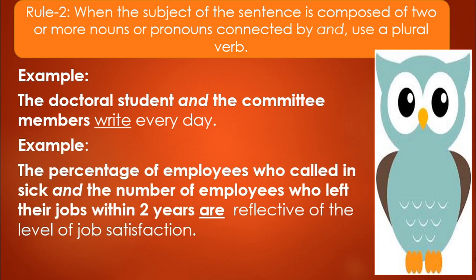The percentage of employees who called in sick and the number of employees who left their jobs within 2 years are reflective of the level of job satisfaction. Here, the percentage of employees who called in sick and also the number of employees who left their jobs within 2 years. So these two phrases are used as two different subjects, so we use and to join these phrases, and also we have used a plural verb here.